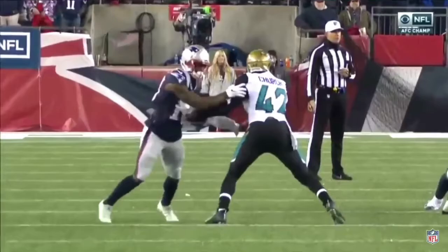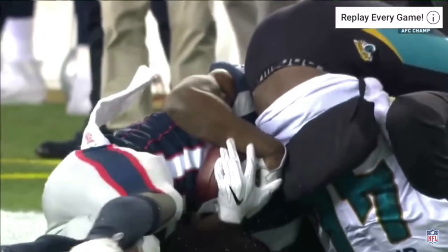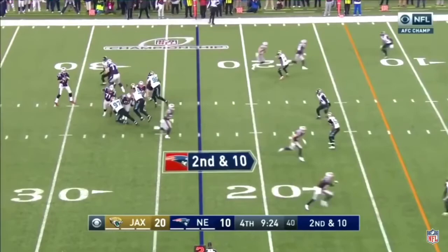Let's talk about Chris Hogan — he's got the size and the speed. He had a quiet game last week, but he can get open. He had a shoulder injury earlier this year, so I think he's a weapon no one's talking about. He could definitely have a breakout game and I would not be shocked if he's in the running to win Super Bowl MVP.